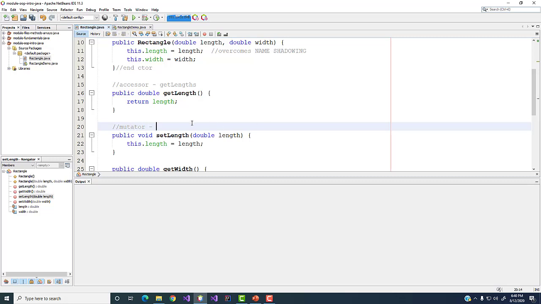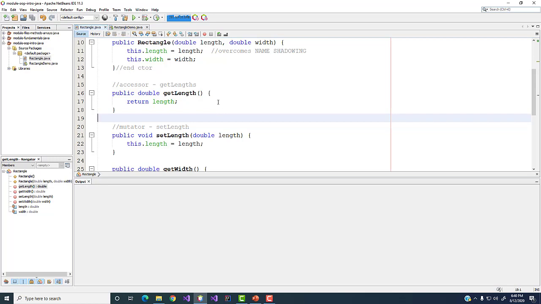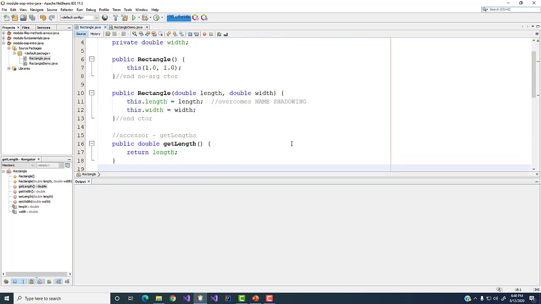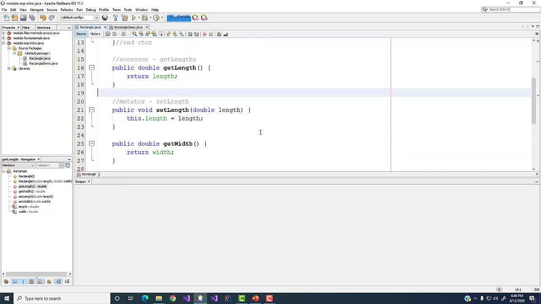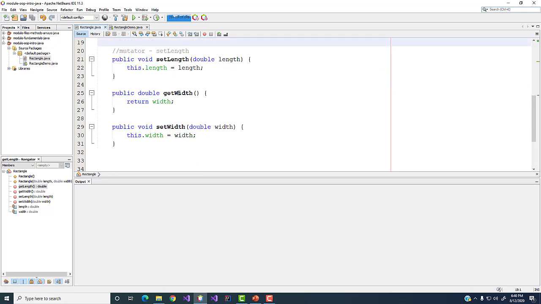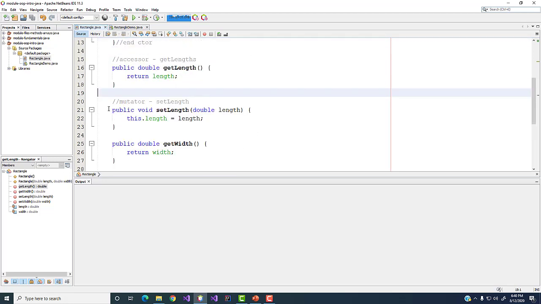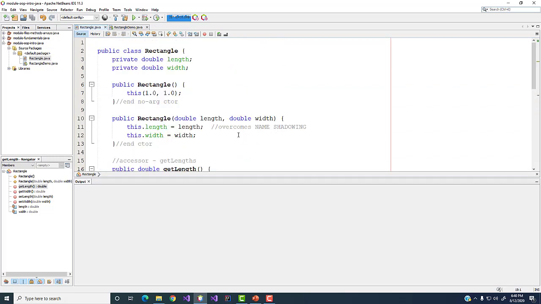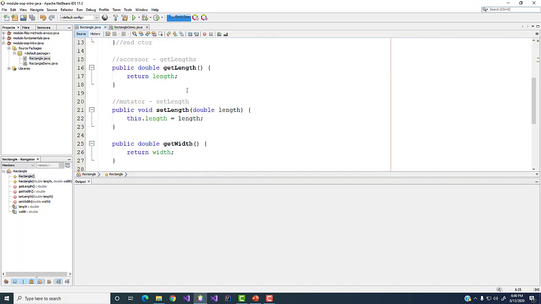Because it changes things. SetLength is a mutator. This one in this case does not return anything, and it just takes a parameter if I wanted to change the length once the object was already created. Now, if you wanted a situation where you could only get the width and the length and you wanted to remove all the setters, meaning once the constructor is called and the length and width are set, I don't want the user to ever be able to change it again, then you would remove all the mutators.